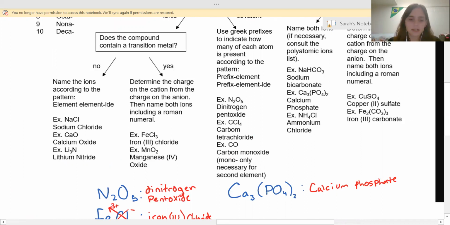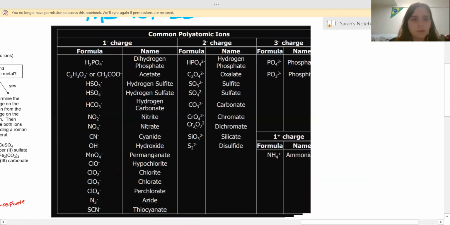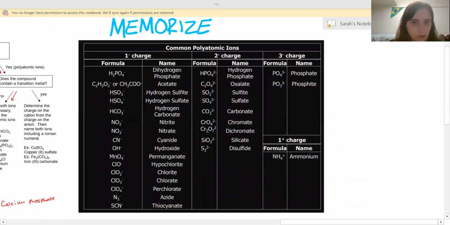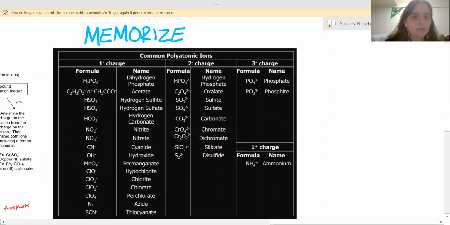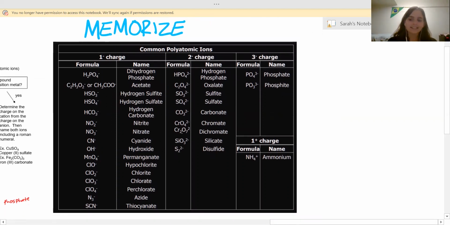Now, as you've probably seen already, I've brought up polyatomic ions a lot during this review, and that is because they are so important in naming compounds. Here are just a few of the most common important polyatomic ions that you'll see in an intro chemistry class. Basically, a polyatomic ion is a compound that has a charge, as you can see here. So the trick with memorizing these is there really is no trick. It's really just practicing what I've said before.